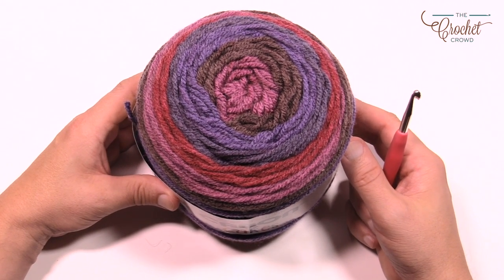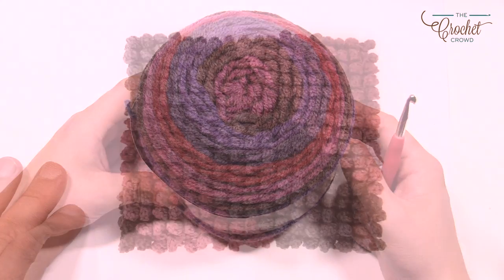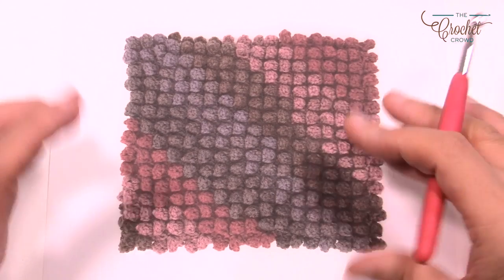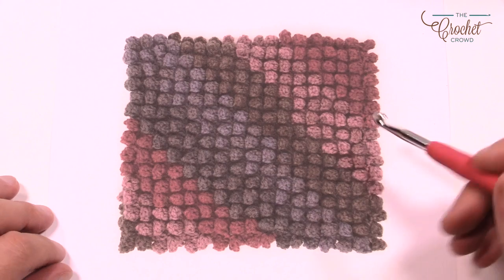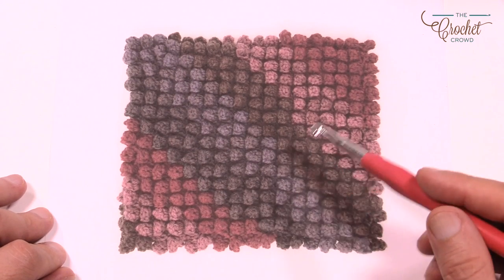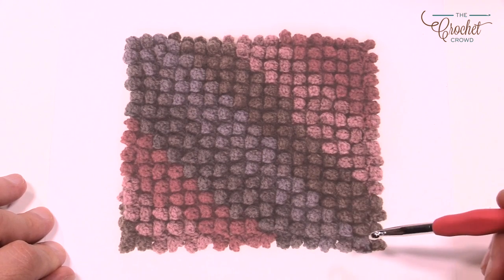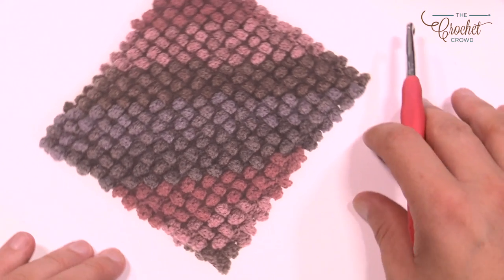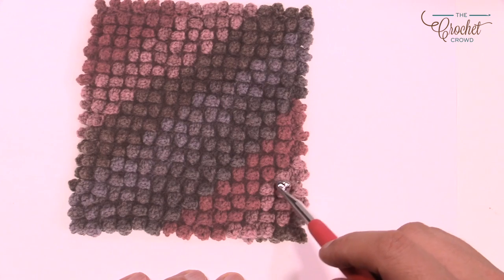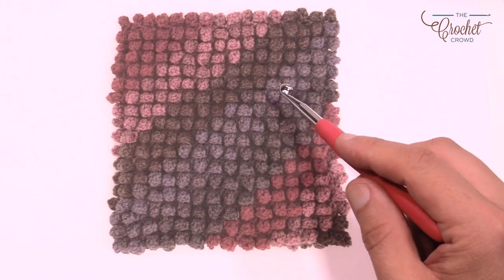Because it is a corner-to-corner it's working up on an angle on this particular model. The cowl is a permanent circle that's sewn and your head just goes up through the bottom and out through the top, and it kind of scrunches down. The colors go up on an angle and that's what produces a really nice look when you're wearing it — so it's not so uniform looking. We're going to be building it out and you can see it changes colors on its own.